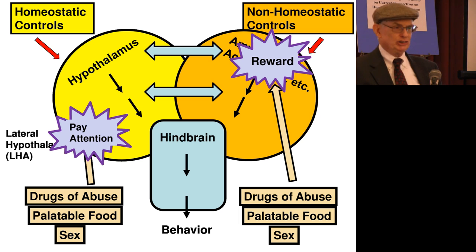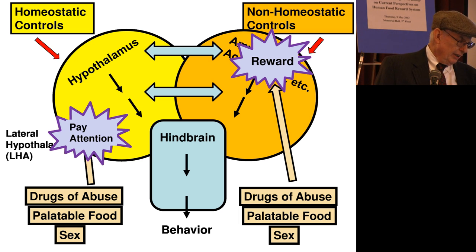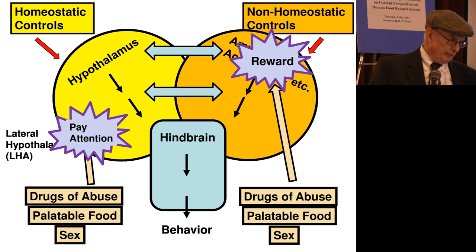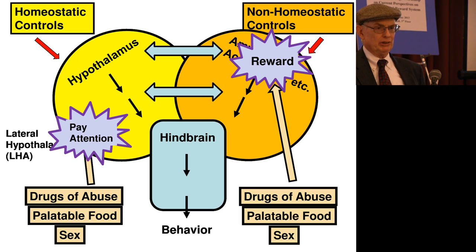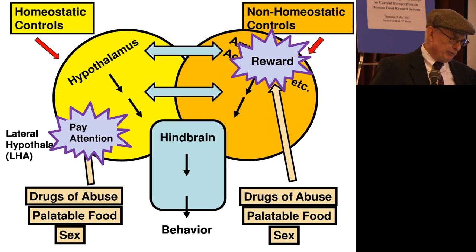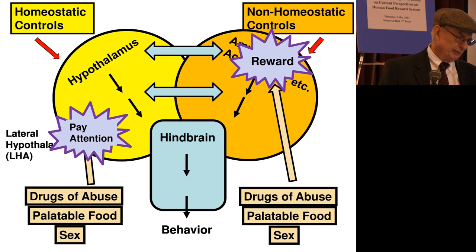But the same things actually feed into the hypothalamus, not directly, but indirectly. And there's a newer player on the block called the orexins. In a way, it's like dopamine, but rather than reward per se, it's what I call a pay attention molecule. Because whether something's good or bad, if it's something that you need to pay attention to, orexins mediate that. And I put those two cartoons up there with these points going out because both the dopamine system and the orexin system project to lots of other brain areas. And so one tells you good things are happening. The other says you should pay attention to what's happening. Two different kinds of controls.